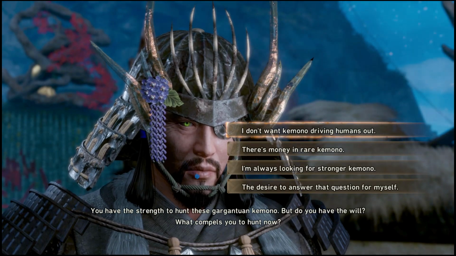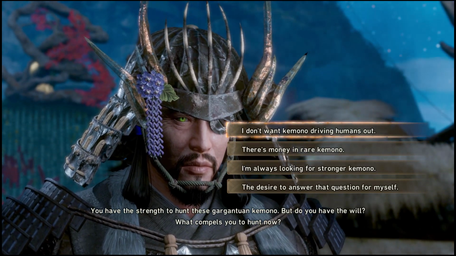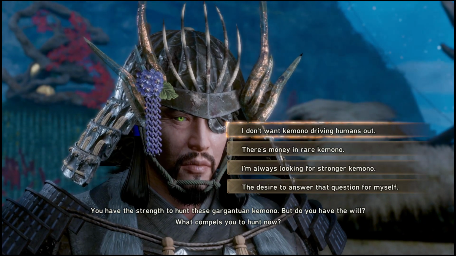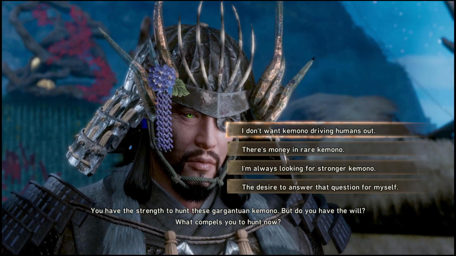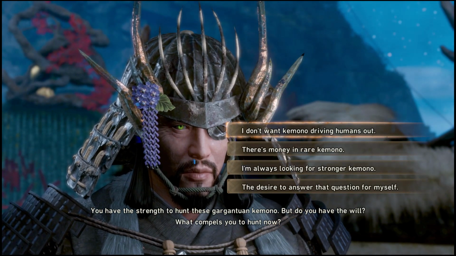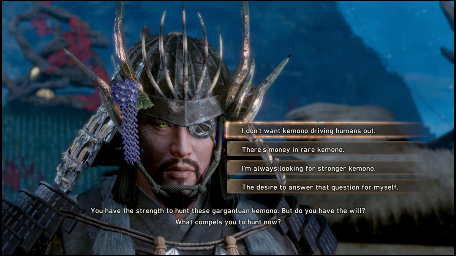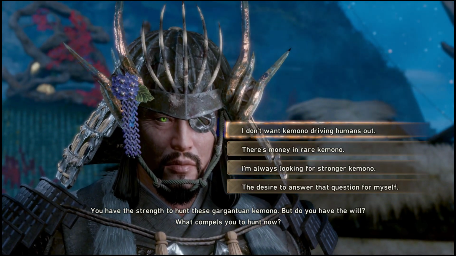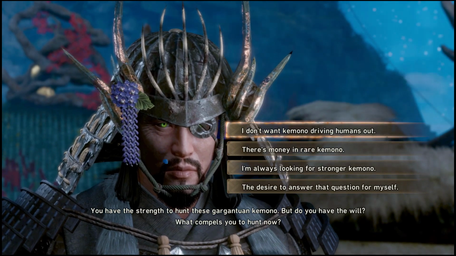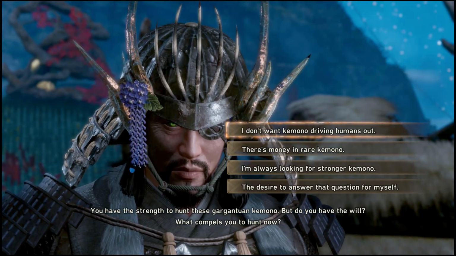All right, so weird cut. I don't know what happened to the game capture, to the Elgato, but it stopped recording at that last bit when we were fighting the King Tusk. Not a lot happened, but Birdman Senior attacked us, and now we're talking to the old man. He was saying now they're gonna be coming for all humans and so on. But anyways, you have the strength to hunt these gargantuan kimono, but do you have the will?